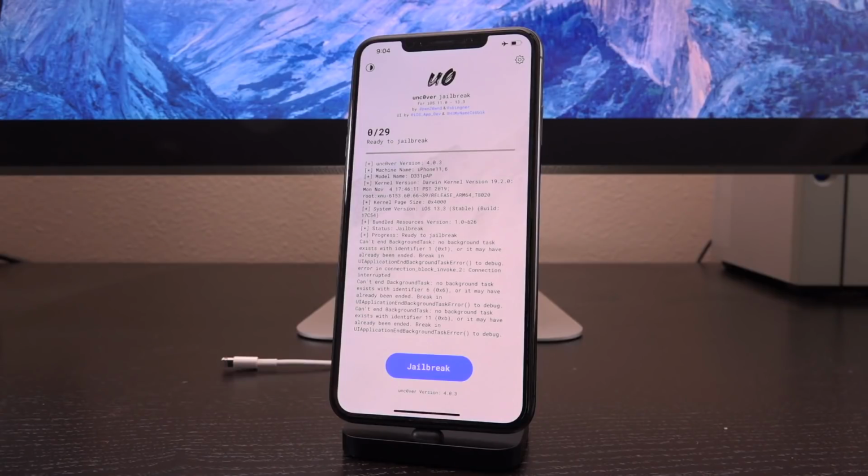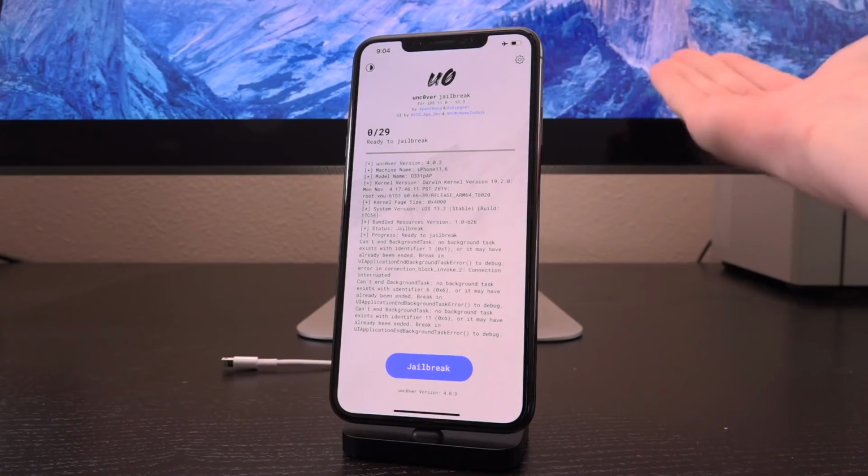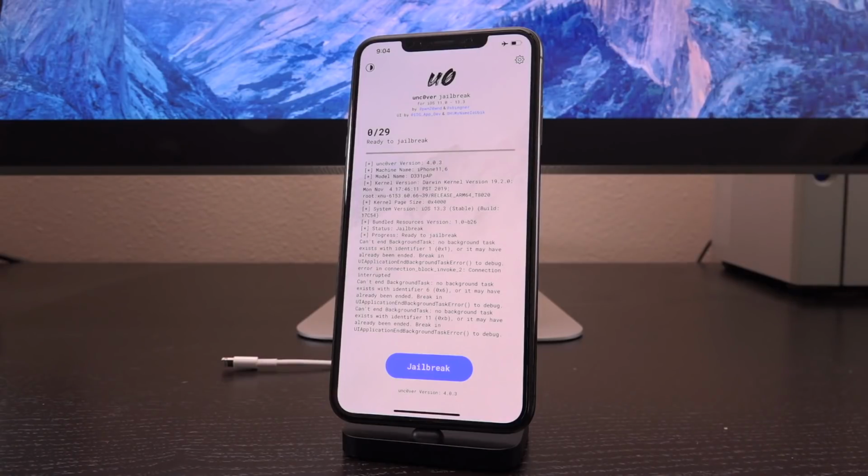Now, if you'll recall, a few days ago when Unc0ver was released, I pushed out a video tutorial showing you guys how to jailbreak utilizing the on-device method. Well, some things have changed actually since then. Due to some changes in Apple's Enterprise Developer Program, and that's what's used to actually install Unc0ver without the need for a computer, there are new limitations for this method.